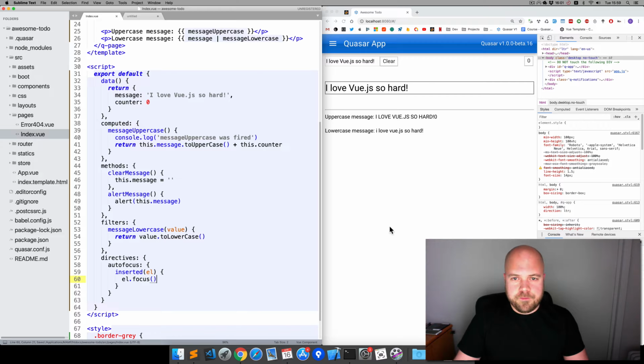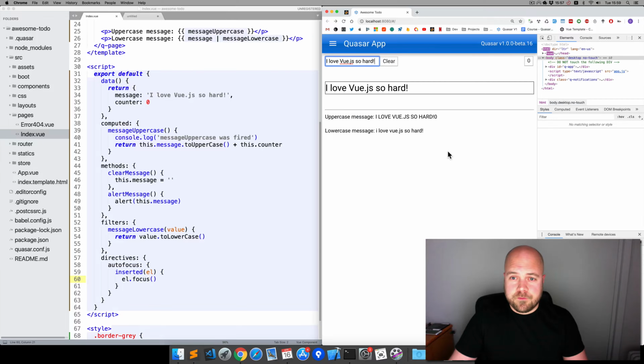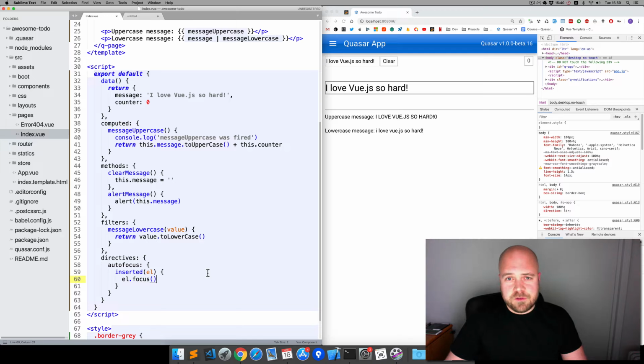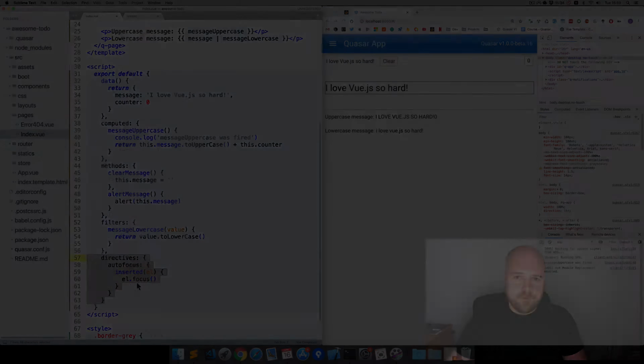I'll save that. Now if I reload the page, you'll see that this input gets focused. Now there's a lot more we can do with directives, and we'll do some more advanced directives later on when we build the awesome to-do app. But this just gives you an idea of what you can do with them.